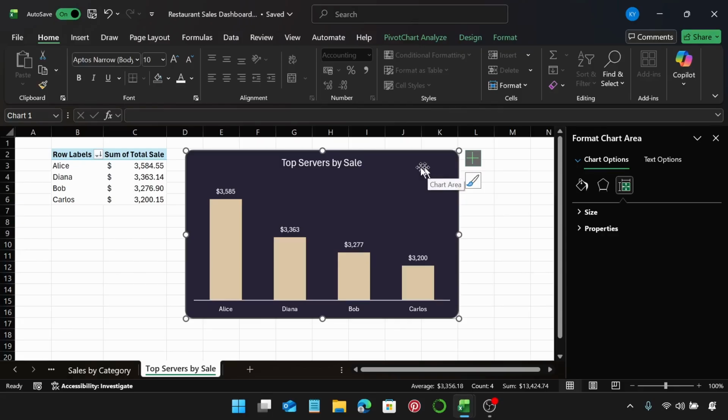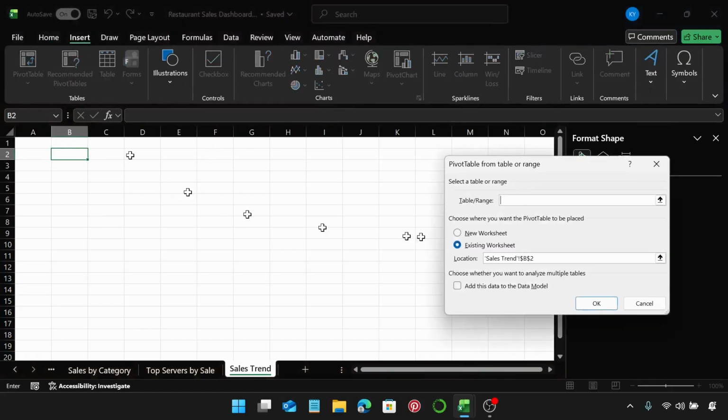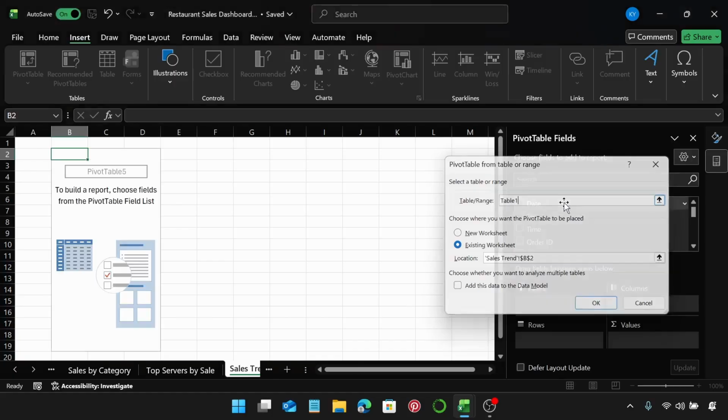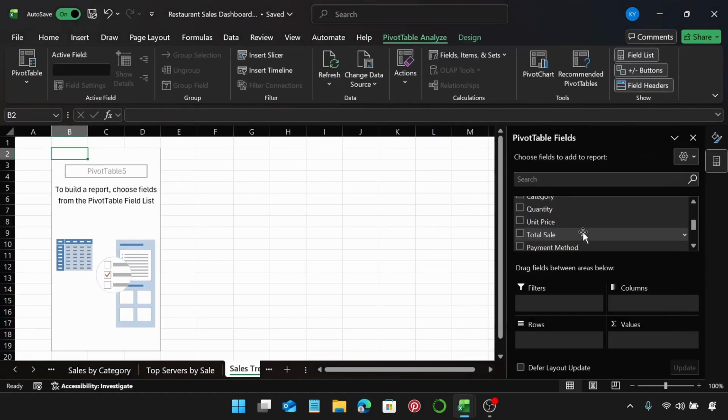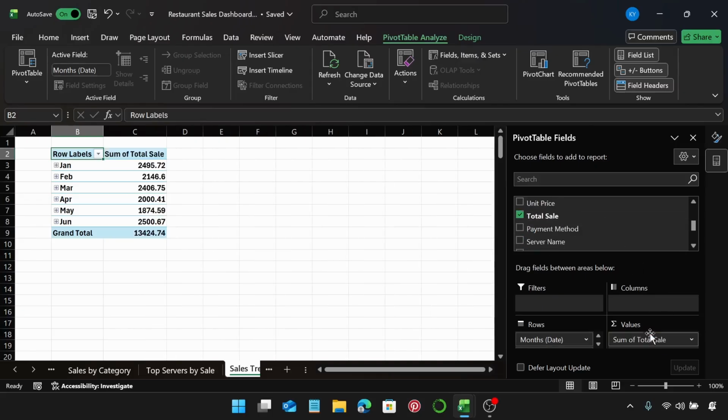Let's go to the sales trend. So create a new sheet and rename this sales trend. Select any cell, insert a pivot table, and we're going to reference table 1, and we're going to grab dates, add that to rows, and we're going to grab total sale, add that to values.